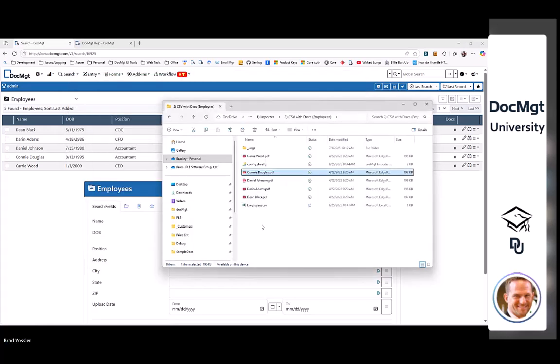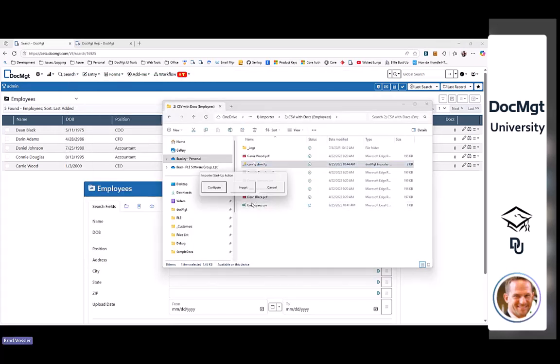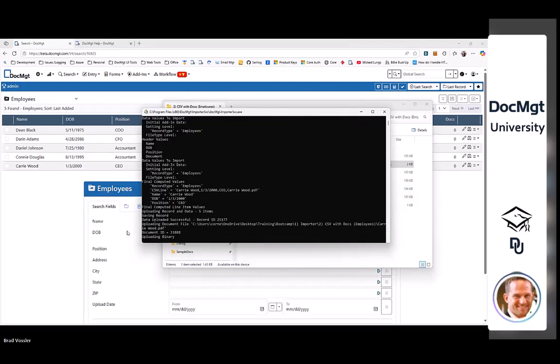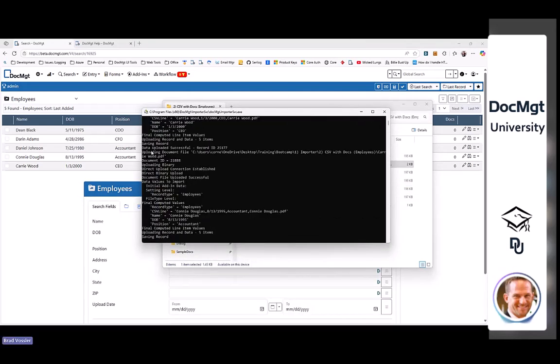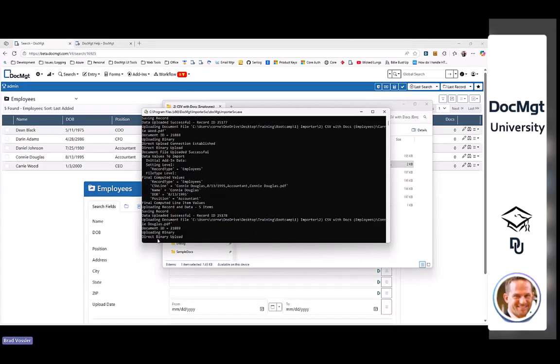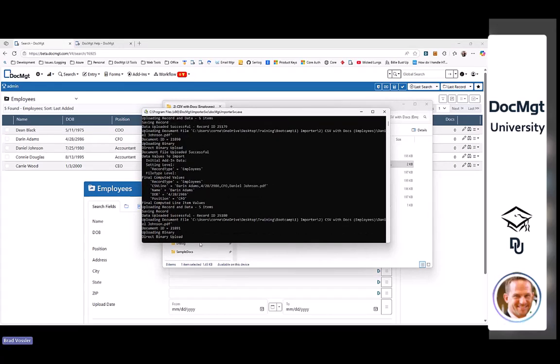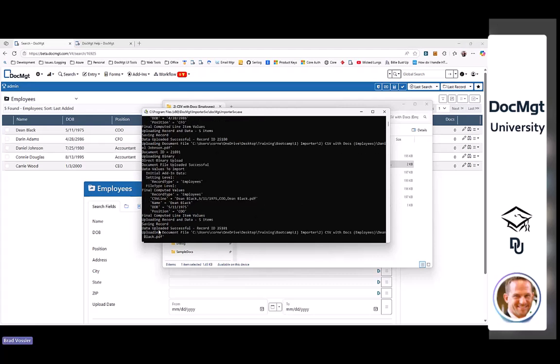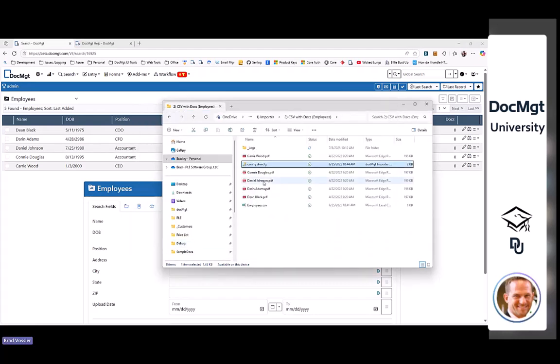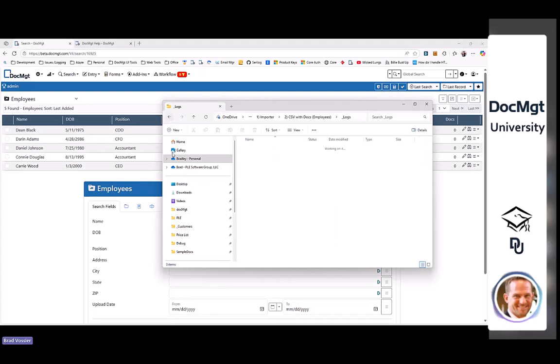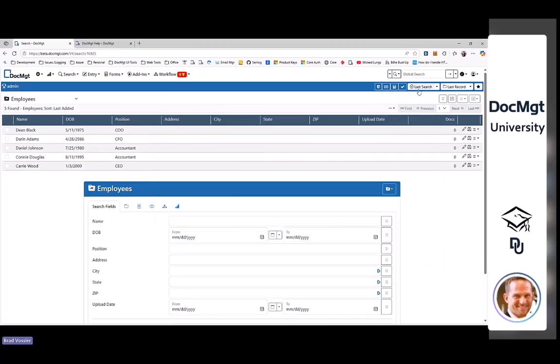So let's go ahead and run this. Import. There we go. Notice it says saving record and uploading document. There's several things in these logs you can look at. And I'll bring up the log file up here in a little bit too and show you. All this data on the screen is logged to the text files, log files in this folder here by date, so you can see. Okay, so now let's go back and do our search.